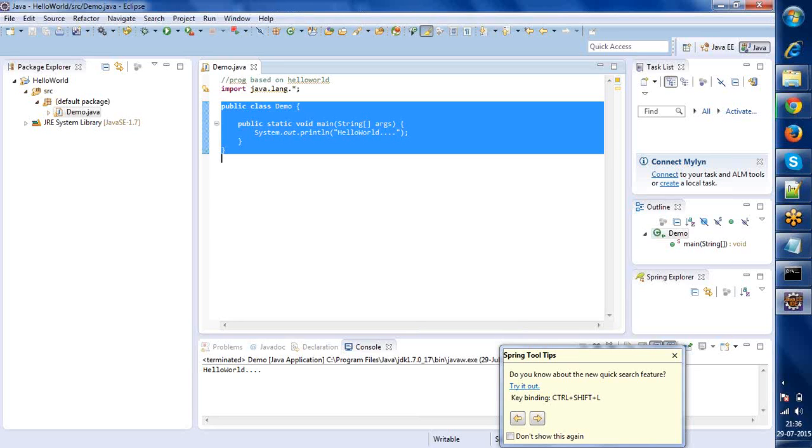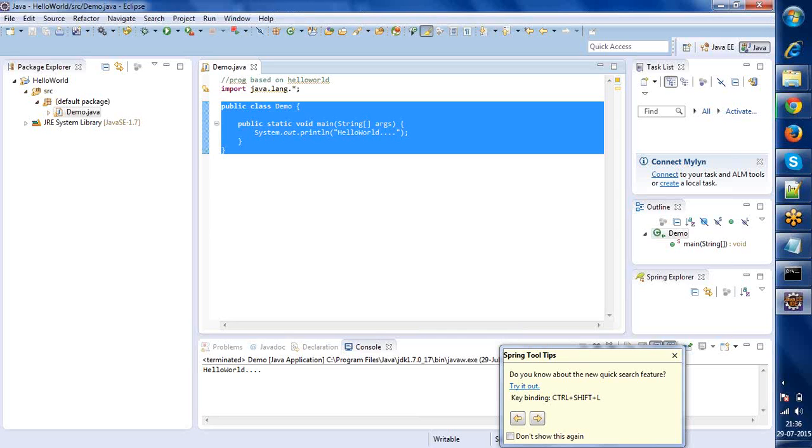Eclipse is widely used. There are many reasons. Among them, Eclipse is open source. In the market, we have Eclipse, NetBeans, MyEclipse, IntelliJ, and many more.